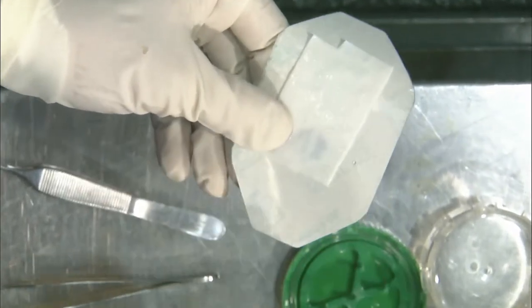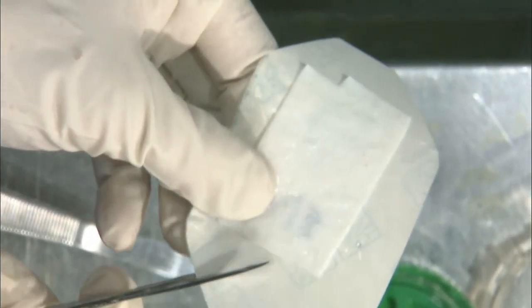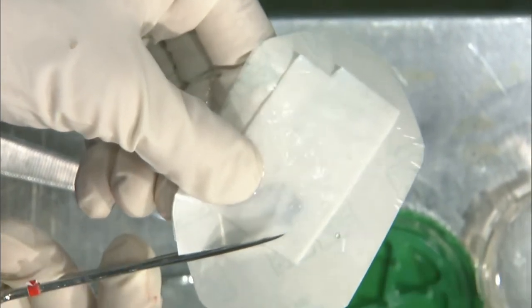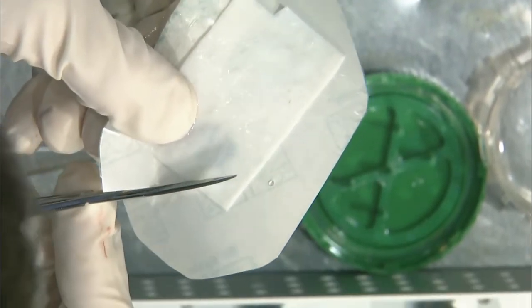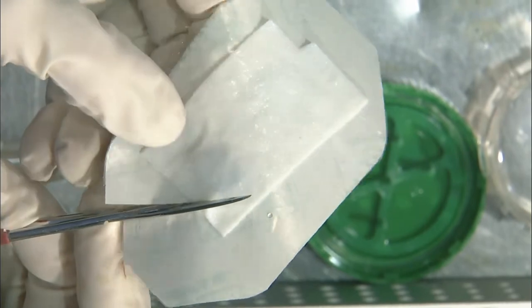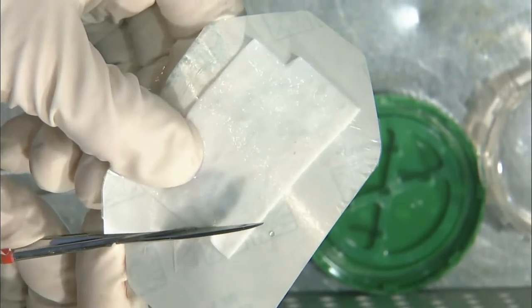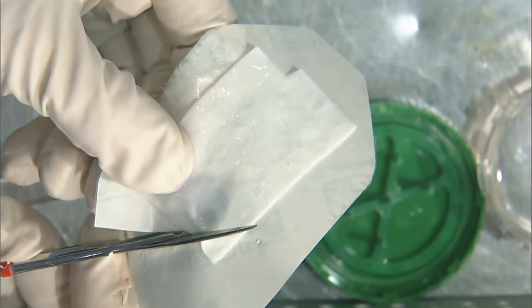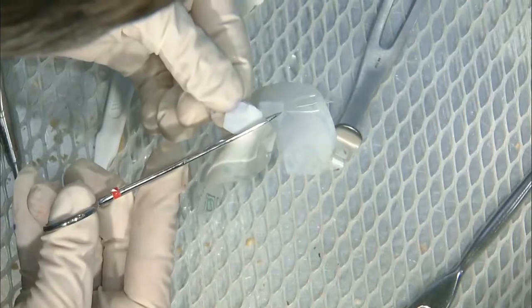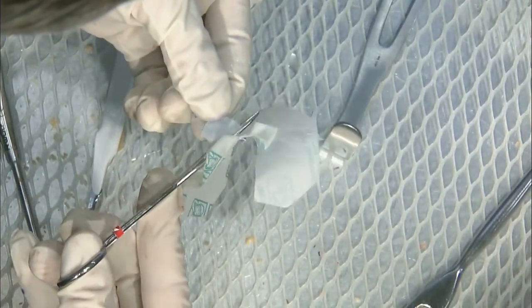Yeah, so that's great. As you're cutting that and working on it, something else you're going to want to do is take the rest of the fluid that the implant came in and have that on the back table, usually in a specimen cup lid, so that you can put the rest of the implant in there as you're implanting it, just in case it dislodges or you have any issues. This is always a little bit of a tricky part. So again, barely touching it.